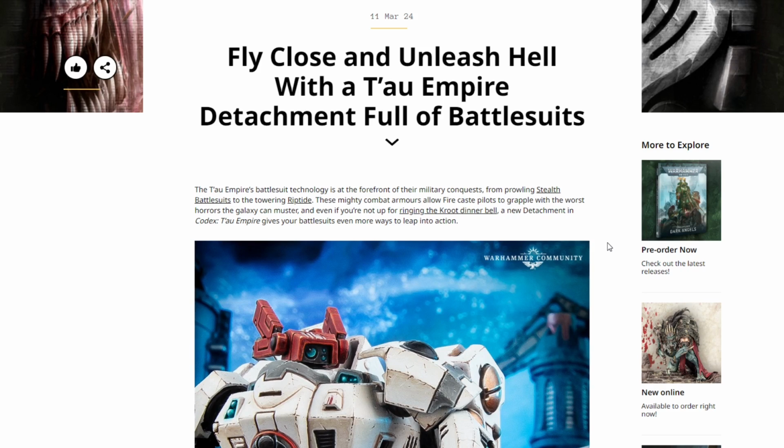Fly close and unleash hell with the Tau Empire detachment full of battlesuits. The Tau Empire battlesuit technology is at the forefront of the military conquest, from prowling stealth battlesuits to the towering Riptide. These mighty combat armors allow Fire Caste pilots to grapple with the worst horrors the galaxy can muster. Even if you're not up to ringing the Kroot dinner bell, a new detachment in Codex Tau Empire gives you battlesuits even more ways to leap into action.